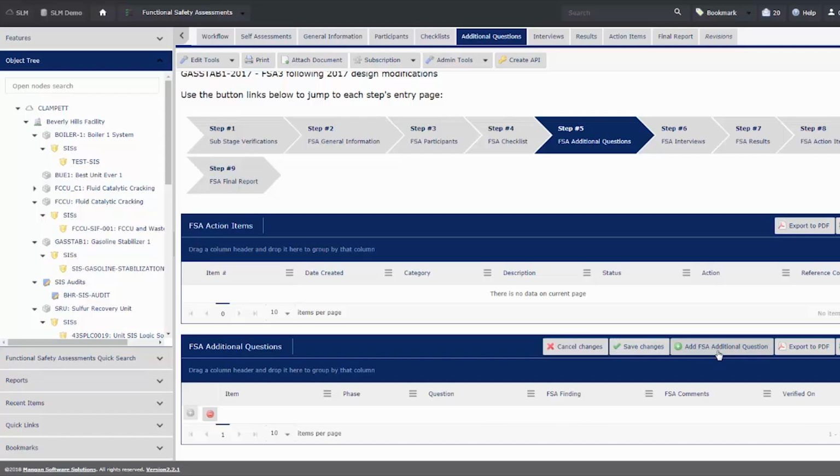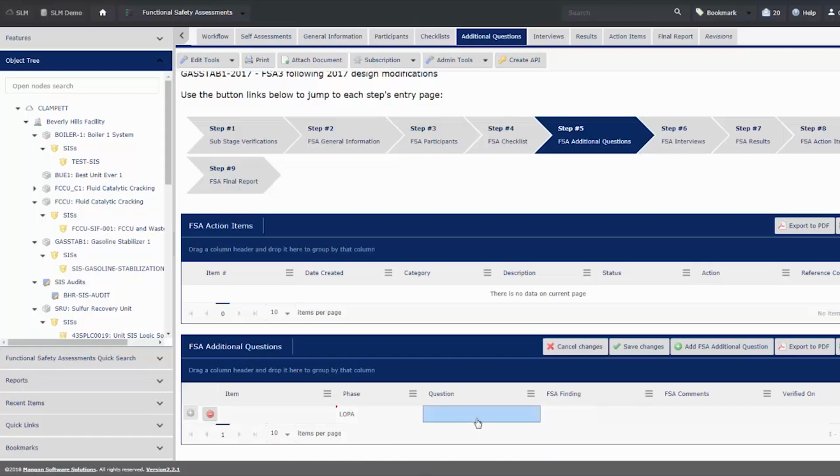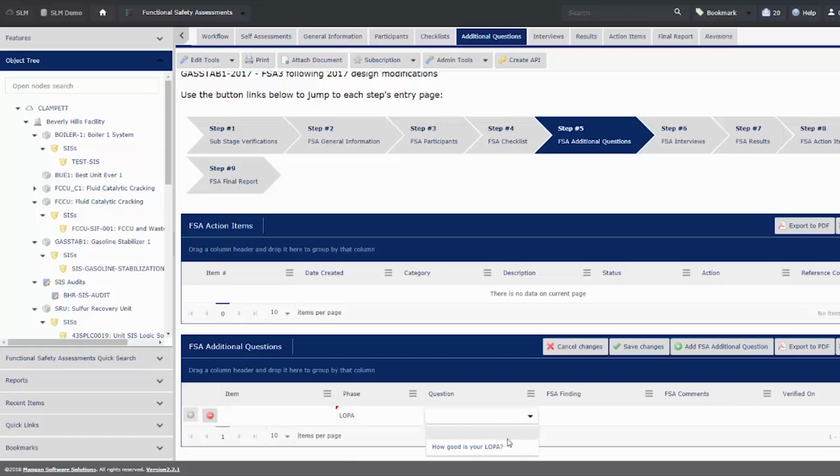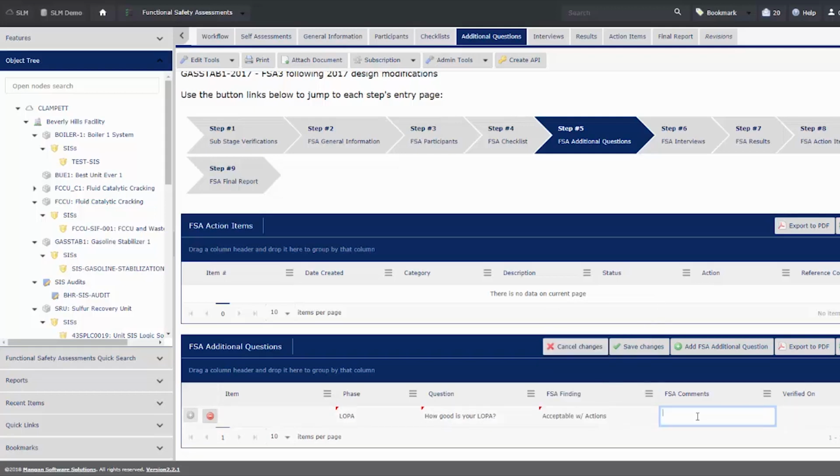Now, in order to add an additional question, you just select Add Additional Questions, select the phase, and select a question. Then you can include any findings, and have any sort of comments as well.